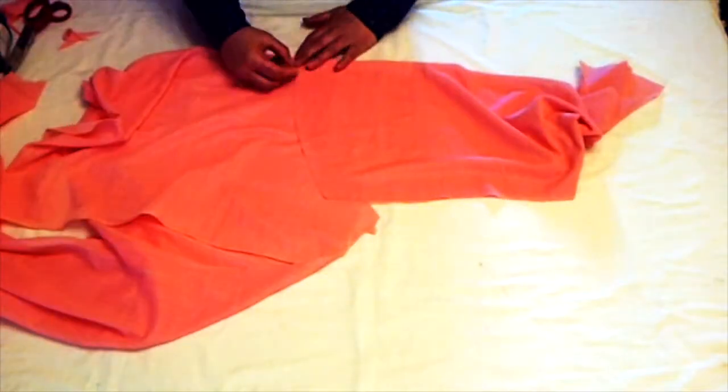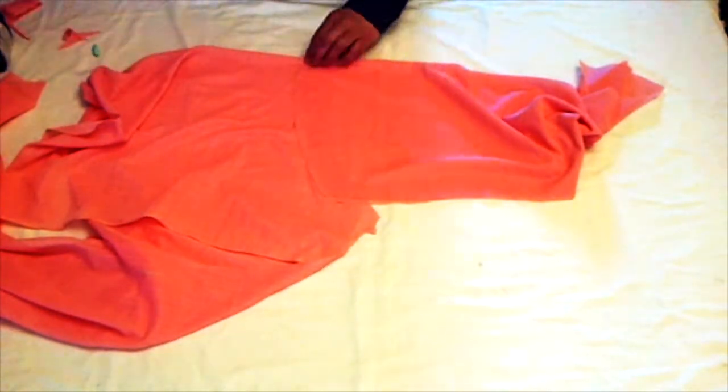To hem the bottom of the shirt, I cut out a long enough strip in exactly the same shape of the hemline by folding the piece in half and then folding the shirt in half too, putting it on top of the piece and cutting exactly the shape of the hemline.